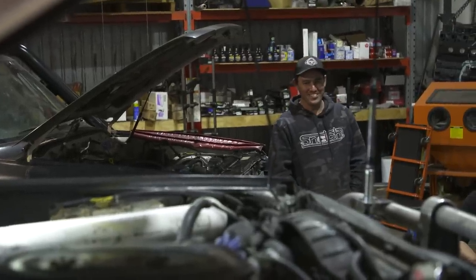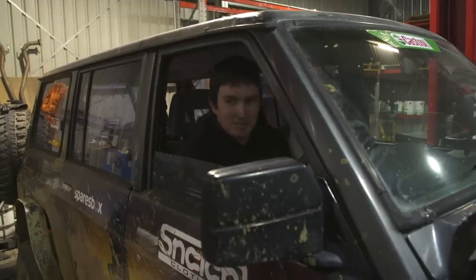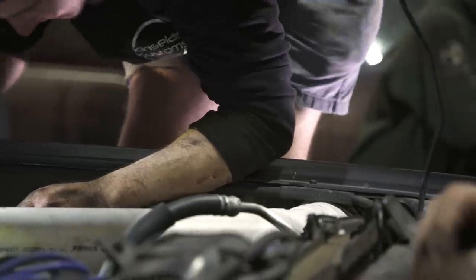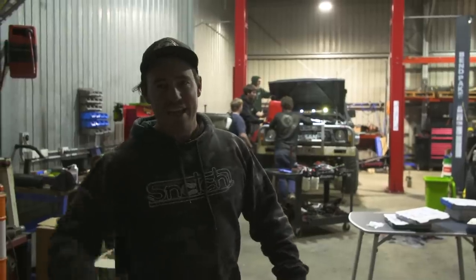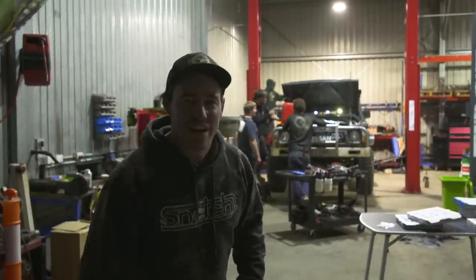That's pretty good. Yeah. Here at Four Wheel Drive 24/7, this is what we live for. Spinning spanners and fixing forbies in the night after a hard day's wheeling. And damn, it feels good to hear that GQ engine on song. Okay, it's missing a little bit, but that's how Daryl is. The auto's back in and things are running like they should. So the good news is we are going to hit the tracks tomorrow.